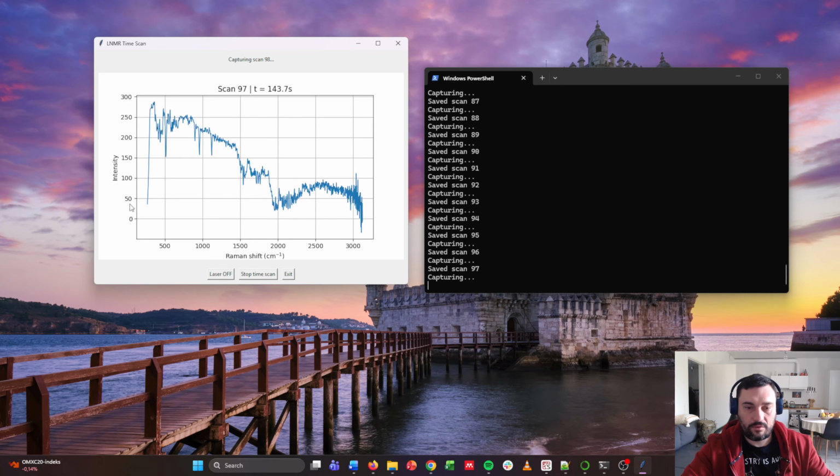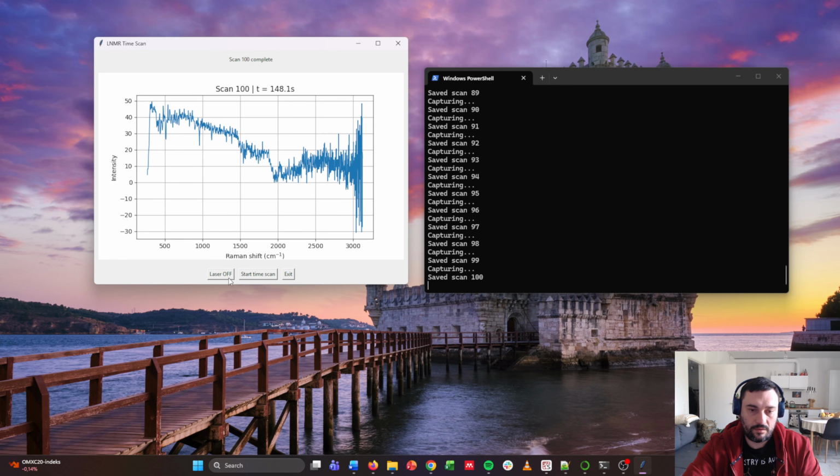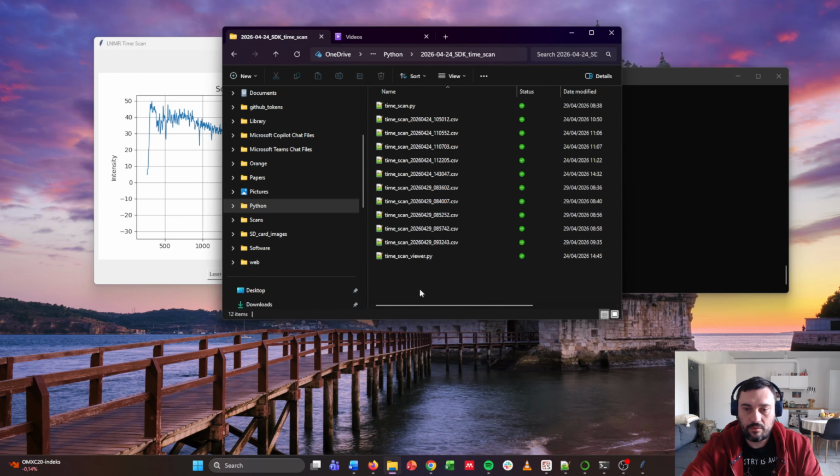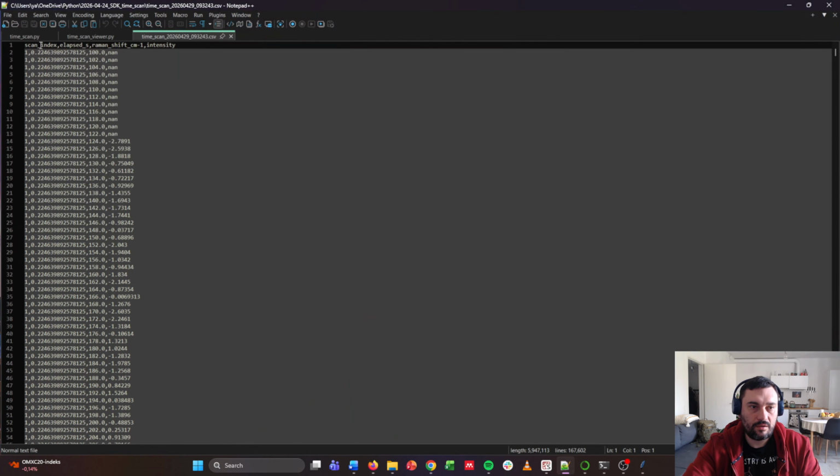Let's go back to the code itself. Now we can stop the time scan. All the files are logged in the same folder, and of course the path can be modified. Let's open the latest one. There's the time scan. As you can see, the scan index starts with 1, 2, 3, 4, 5.